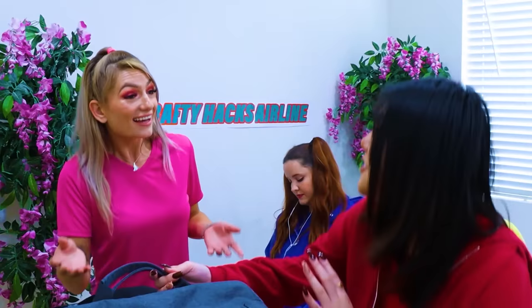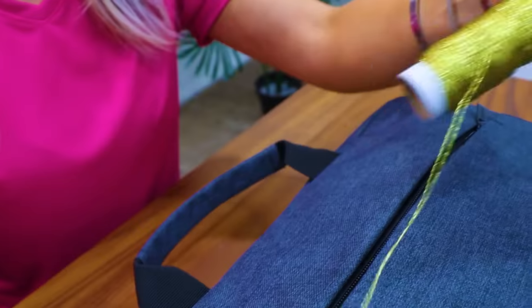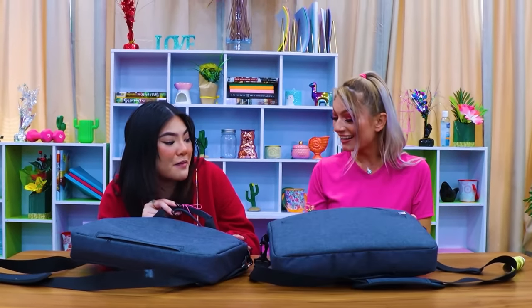Wow, that was a good flight! Oh, my bag! Is that your bag? I'm so sorry! It's okay, have a nice day! This one must be mine! Time to get some work done. What? What are all these snacks? Where's my computer? Oh no, I must have picked up Lily's bag! Where's all my snacks? Why is there a laptop in my bag? Oh, I must have grabbed Mia's bag! To help differentiate our bags, all we need are ribbons. Now that we got our ribbons, it's time to make a bow! We can tie our bags apart. Wow, I love your bow! I love your pink! Thank you! I think it's time for take-off! Yay!